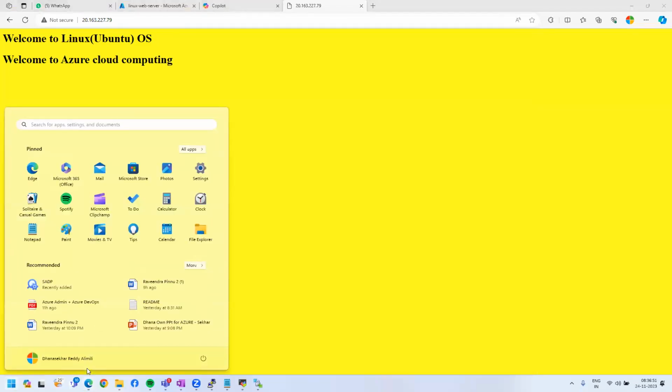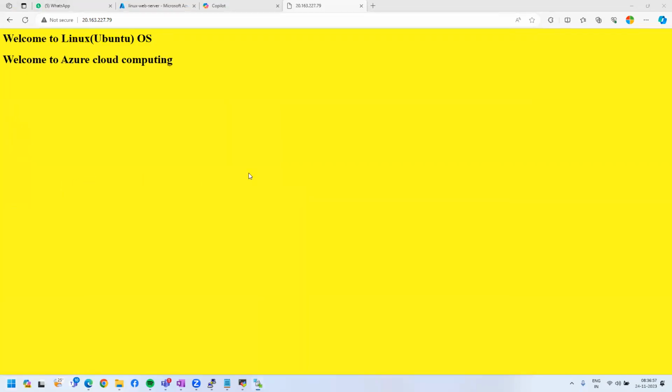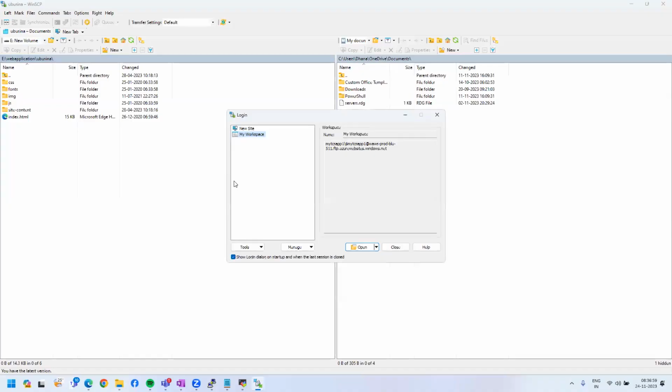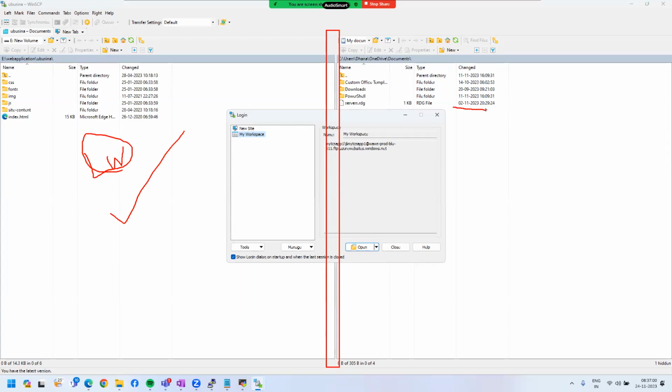Now, just type WinSCP. The screen will be divided into two parts: the local Windows system and the Ubuntu system. This is for Linux, guys.